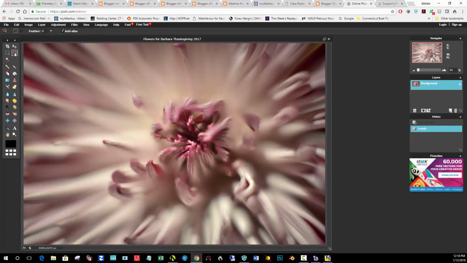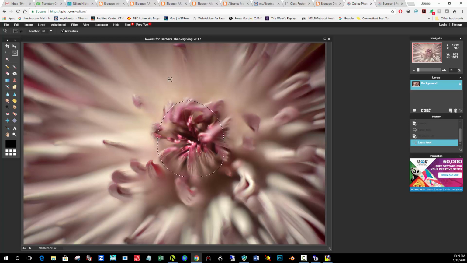So I'm going to grab my lasso, and I need to feather my selection. I'm going to create a selection in here, and if I go up to this top where it says Feather, after you click on the lasso, the options for that tool will be up here, and I click this down button and dial that up to maybe about 50 or so, somewhere in there. And when I lasso this center area here, where it's the focal point, it'll blend out that selection for me. Let me Control-D that and do this again. I'm going to make one connected circle in here. It's going to smooth out this junction right here.